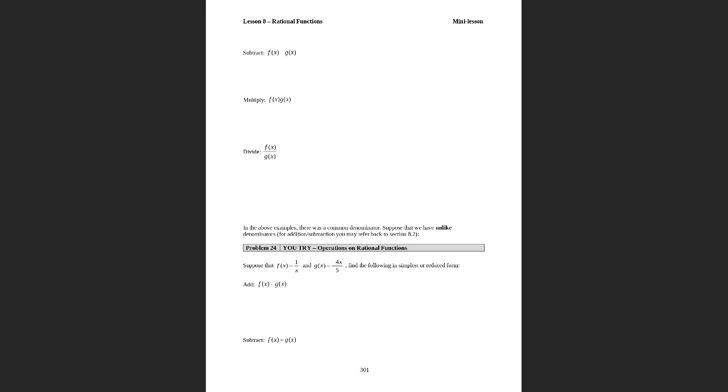So if you are subtracting, remember it's still going to be the same fractions, and then you subtract. So what is the answer going to be? Here, because we are adding, we have 5 minus 4x squared over 5x. And then here we're going to have 5 plus 4x squared over 5x, because negative times negative will give you a positive. So these are the answers to this one. Okay.